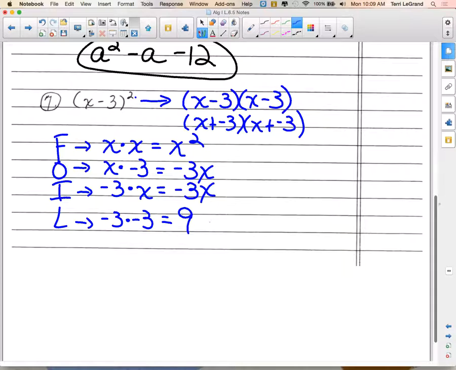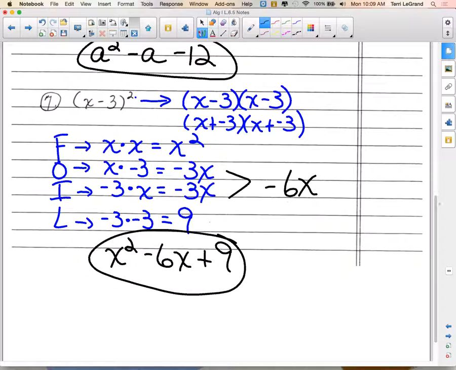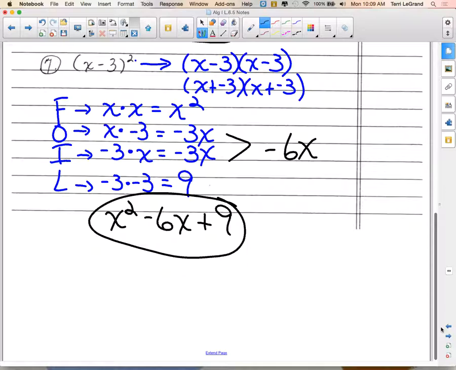Okay. There's really addition going on between all of these. So at this point, I could say, are there any like terms? Yes. Which ones? The negative 3x and the negative 3x. They combine to become what, Colin? Negative 6x. So the final answer for this one is, what do you get for it, Hayden? X squared minus 6x plus 9. Yeah, we didn't get x squared plus 9 or x squared minus 9. We got x squared minus 6x plus 9. Okay, so no shortcuts allowed when they are the same factor. You still need to multiply them out.